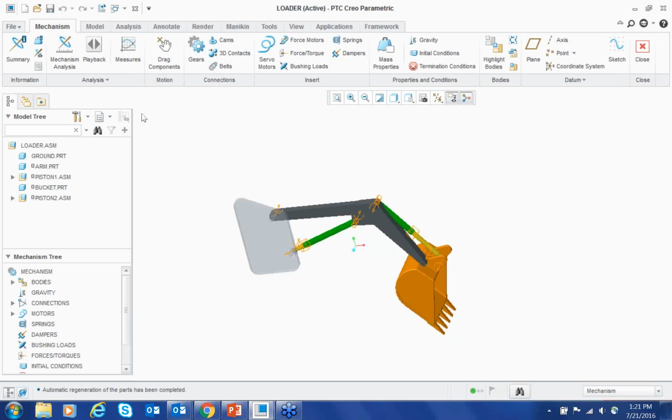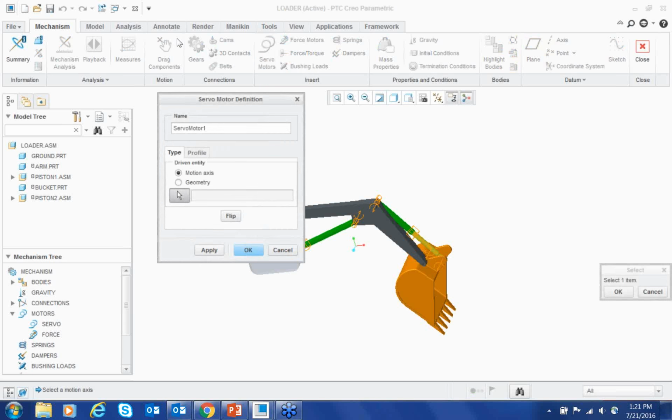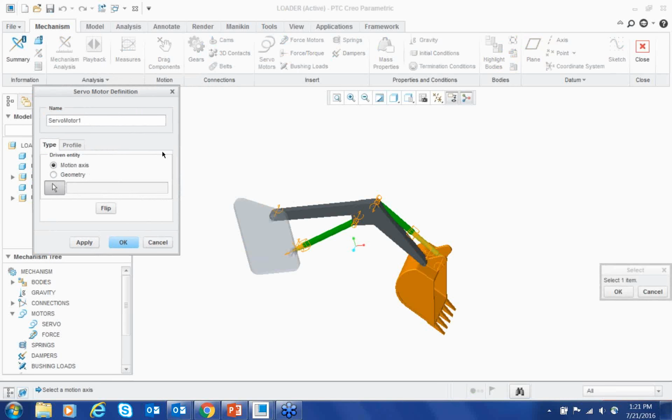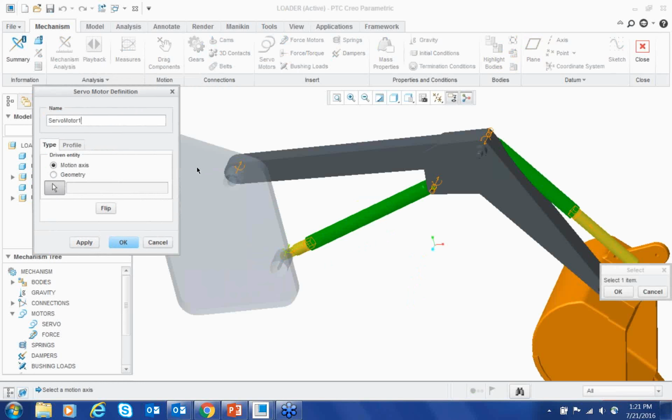Now, once we are inside the mechanism mode, we can go and use the servo or force motors to drive our mechanism's motion. And that can be done by either using our mechanism tree or using the insert group from the dashboard itself. If we do want to go and add any of these servo or force motors, they can be added to any of these motion axes or geometric references.